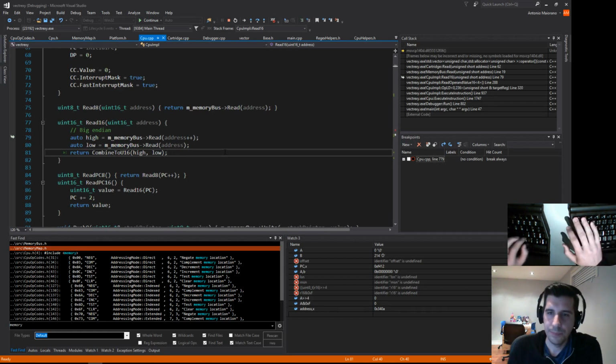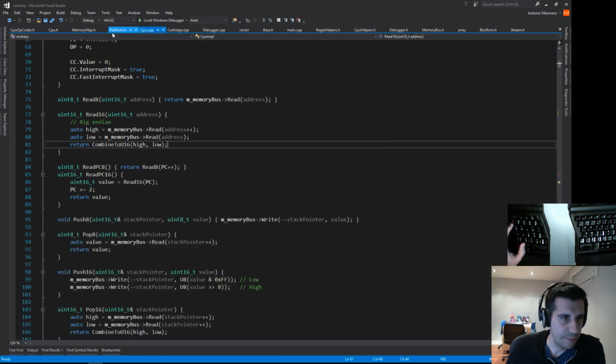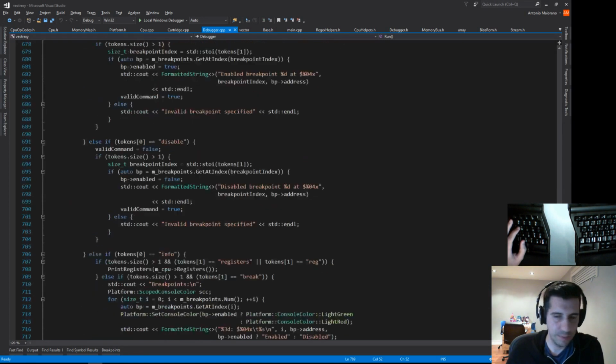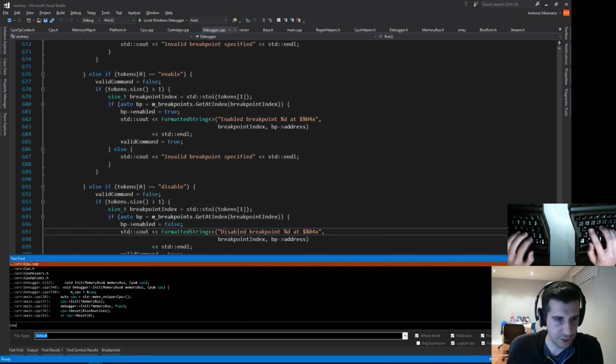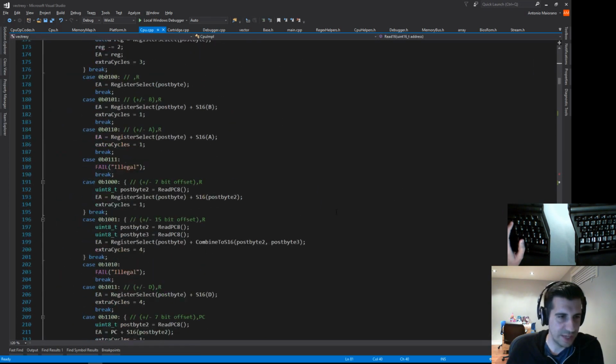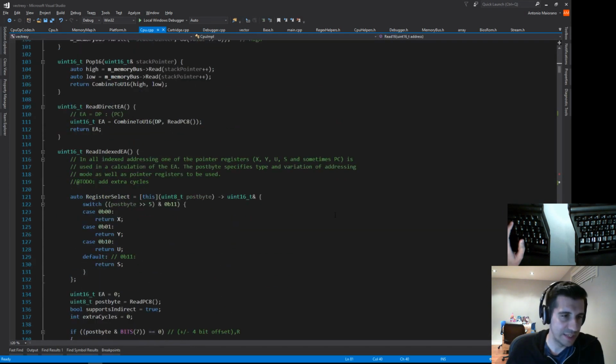Like, okay, one thing I'm thinking about is, what if in my debugger, I just put a conditional breakpoint in the CPU actually, on when the PC enters that range, because I know it does.